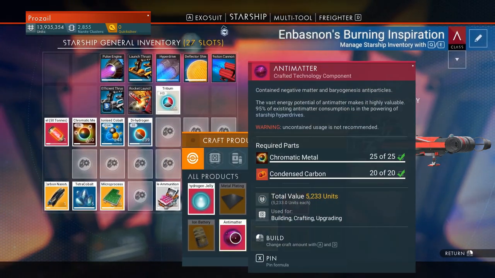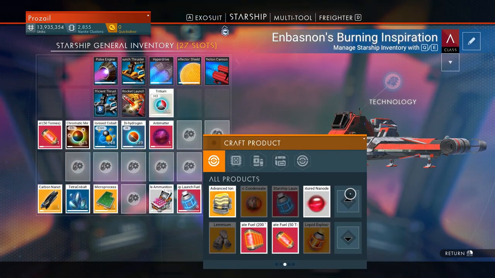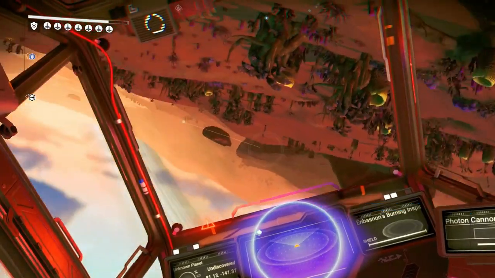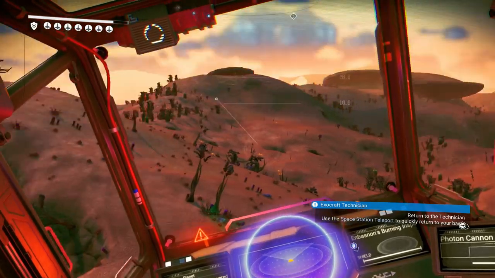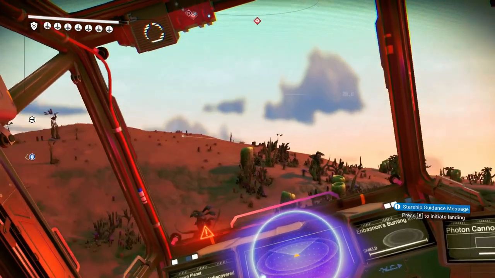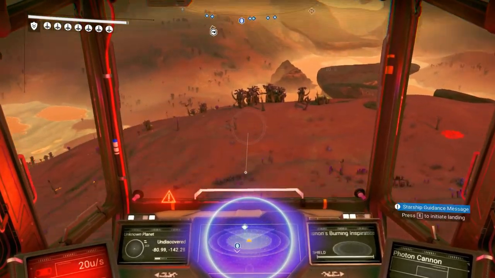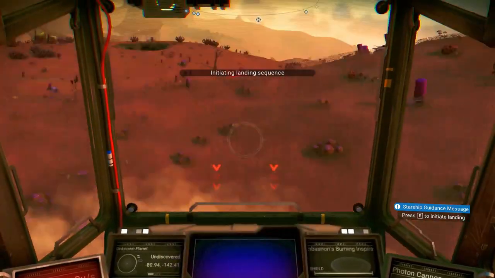And for this, I'm gonna need antimatter. And I know I'm gonna need a few other things. Oops, sorry. Maybe I should look at where I'm going. Okay, so the drop pod's over here somewhere. Oops. Yes, we're gonna land.